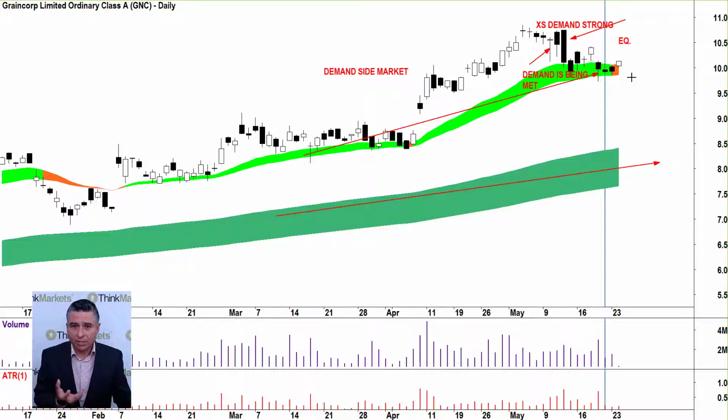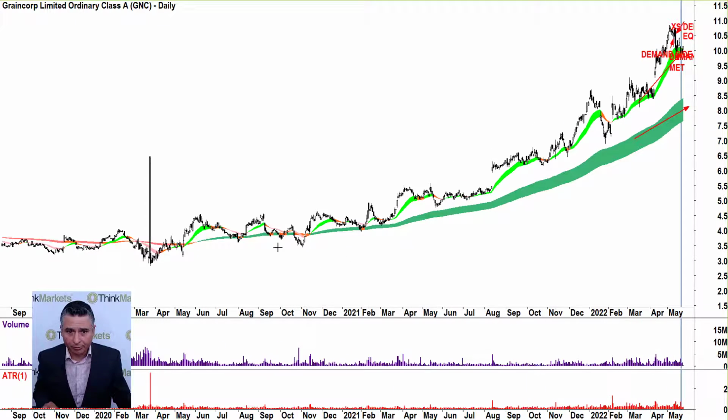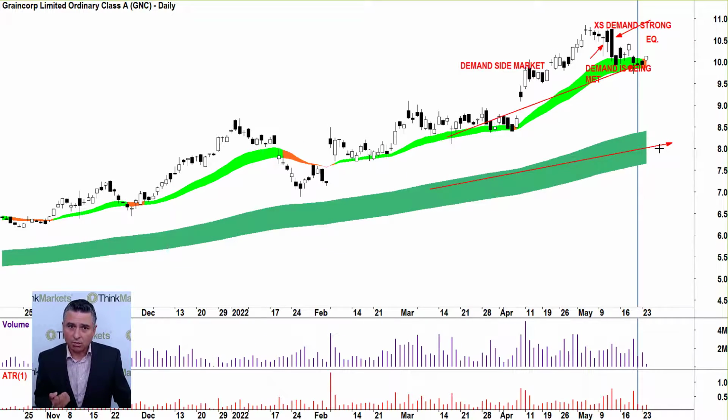However, if for whatever reason demand does dissipate, because we've created a bunch of profits in the stock, why have we created a bunch of profits? Well, it's gone from, you know, $3. I've put this on Twitter almost every day for the last 3 months. We've created a lot of profits, and therefore, if that demand dries up and people start to see those profits evaporate, that supply will come out, will cause that trend to go from equilibrium into supply side.